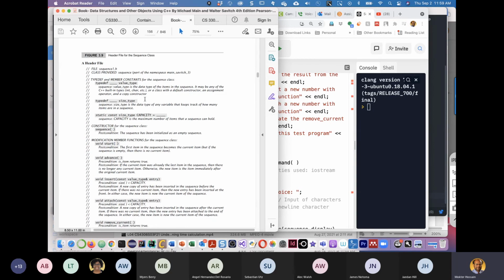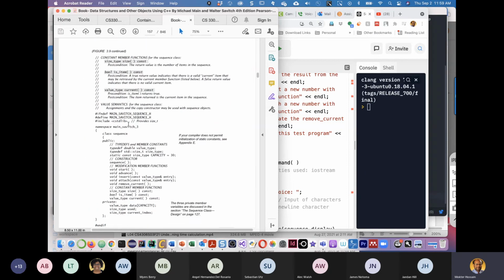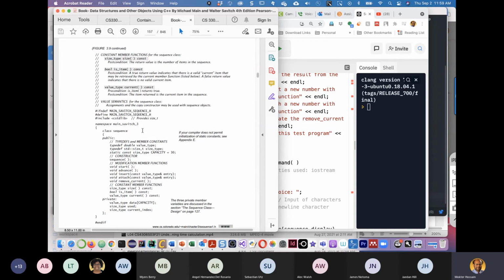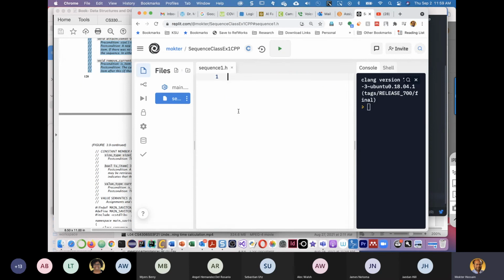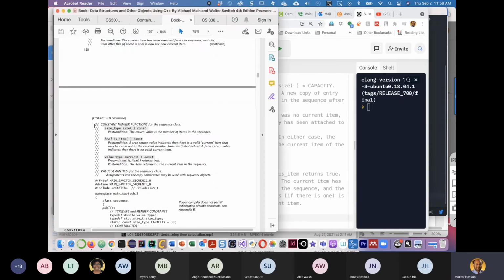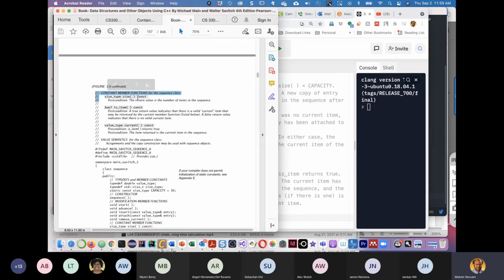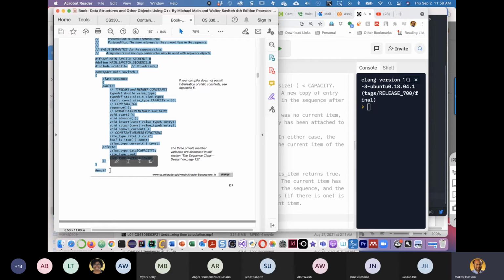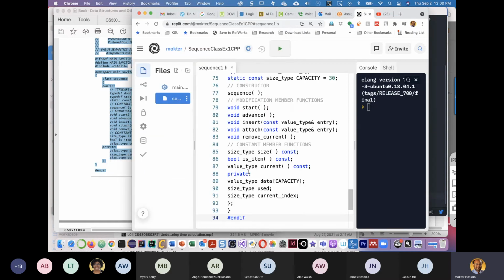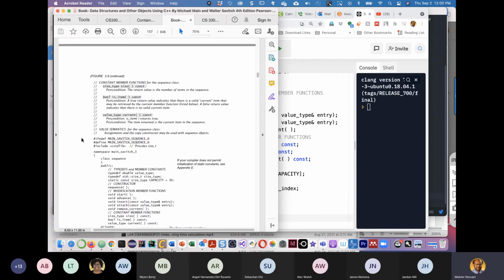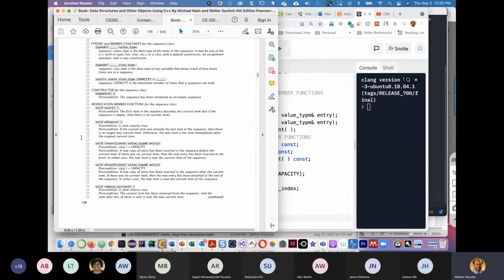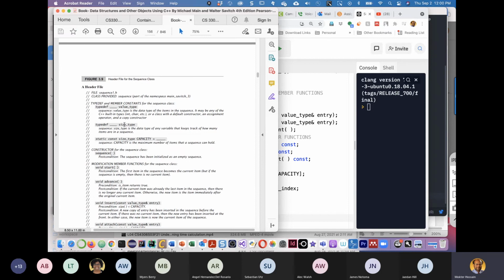This is sequence1.h. So then what you can do, you can copy and paste all in sequence1.h, but you need to fix it. Let me copy and paste. You see that I said the unselected. So from here, click here, but you need to complete this part. You need to complete this part.